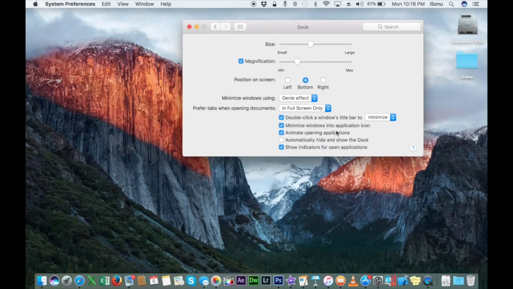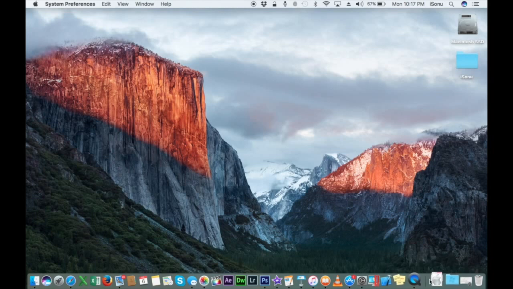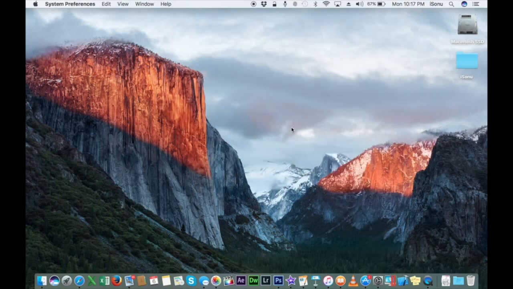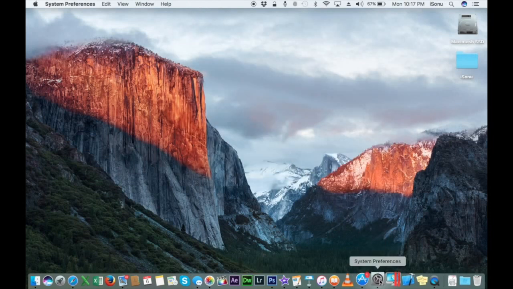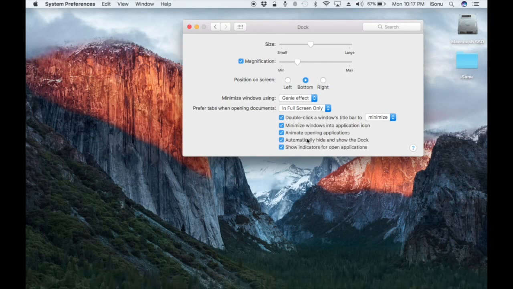Minimize windows into application icon, right? So for example, if I uncheck this, I'll show you that quickly. It'll go and sit after the divider here. But if I check this and then minimize this, it directly goes and sits on the application where it belongs. Alright, automatically hide and show dock.